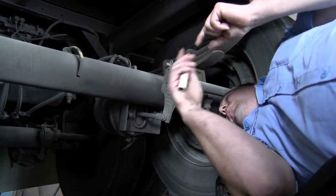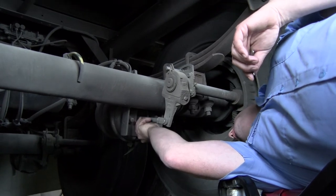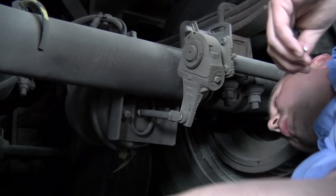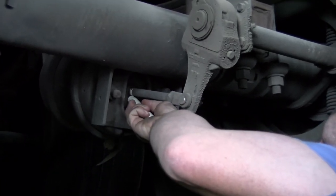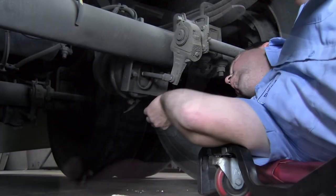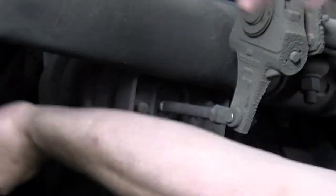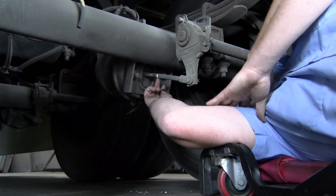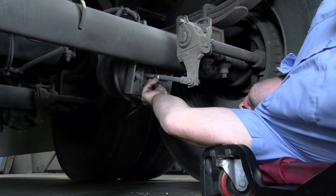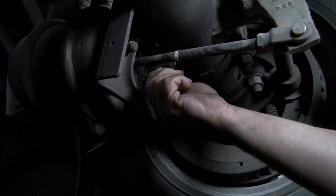Our trailer brake valve is in, our tractor brake valve is out. We're going to make our mark right here — right where the end of that brake stroke push rod meets the brake chamber. Remember, we're just checking one, but you want to check all of these brakes. So we go ahead and apply the brakes. Now our line is marked right here where we checked. Our brakes are fully applied, and we're now going to take this tool and put it back in here. What we're going to see is that we are already beyond two and a half inches — this is a DOT shutdown violation.